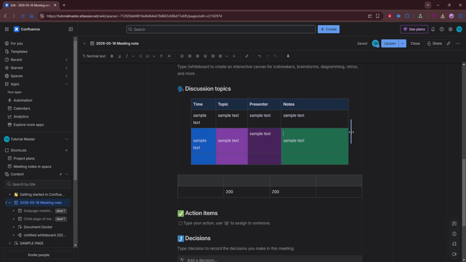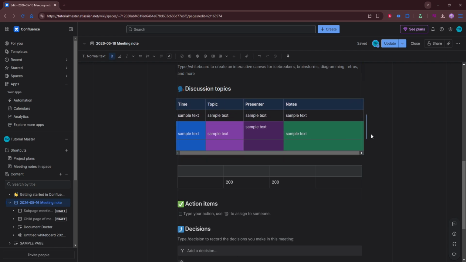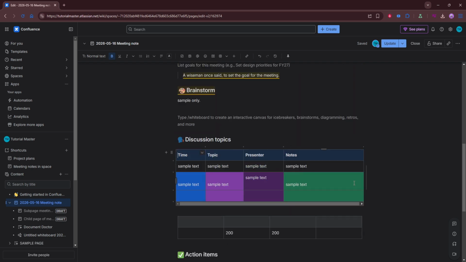If the page feels cramped and your table needs more breathing room, adjust the page layout to full width. In the editor toolbar, toggle the layout from fixed width to full width so the content can stretch across the available space. This is especially helpful for wider tables with several columns as it reduces excessive wrapping and makes headers easier to read. If your team prefers a consistent, centered reading experience, you can keep fixed width and instead refine the individual column sizes until everything fits neatly.